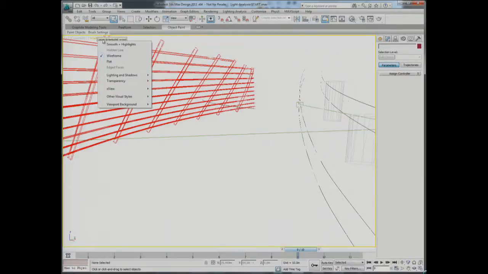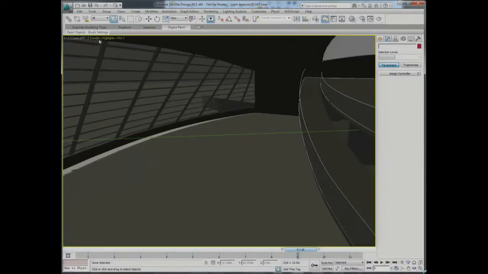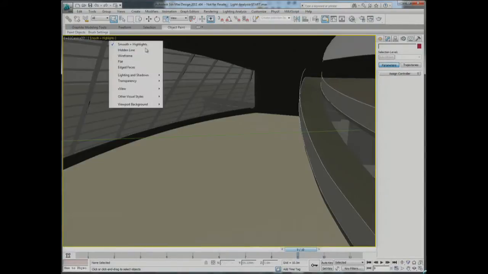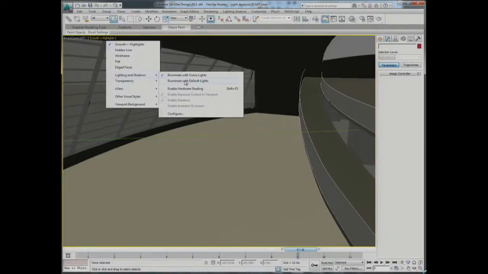So you need to go back to a regular shaded view to perform your light analysis and have direct feedback in your viewports. So I'm going to go ahead and go back to my regular shaded view and use the default lights to display in my viewports.